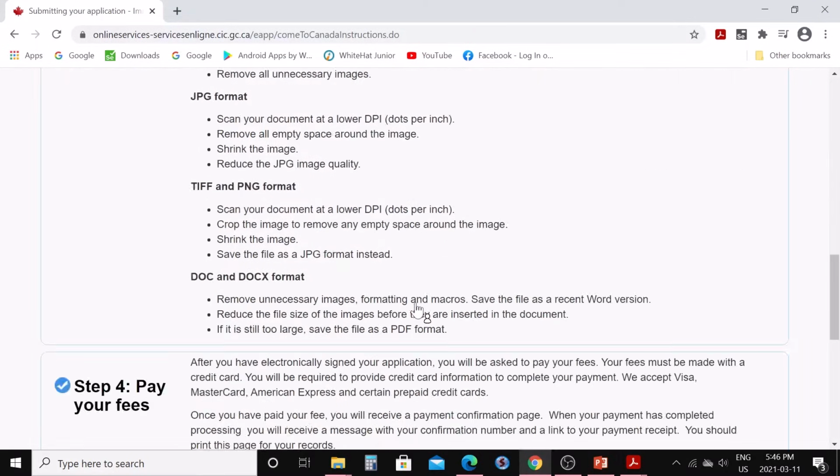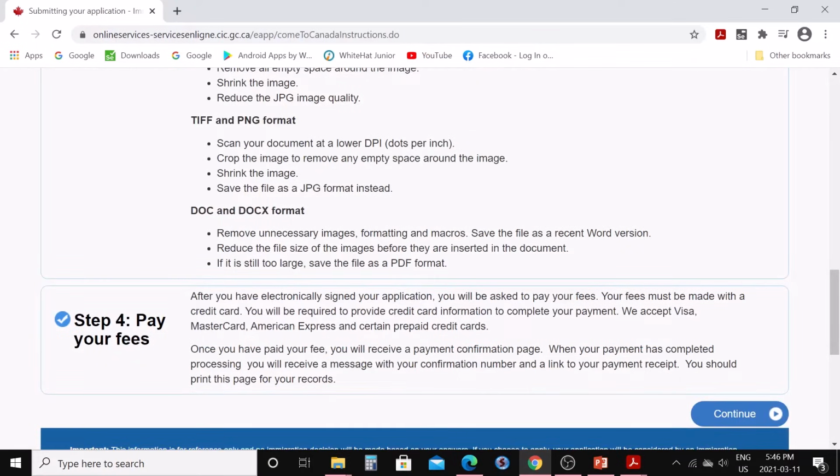You can read this whole information here, and at the end you will pay the fees, and then your application will be submitted to the IRCC. When you have read this whole information, you can log in anytime and read this, but you can make a copy of this page, or you can read now and click on continue.